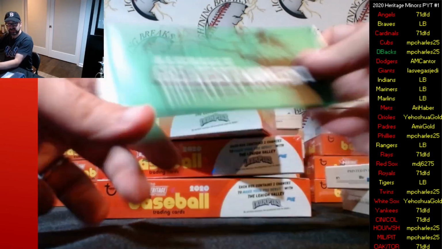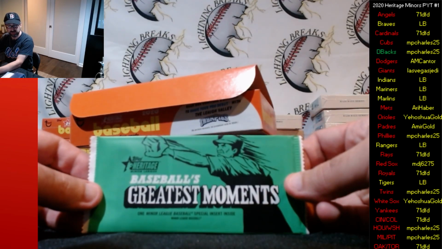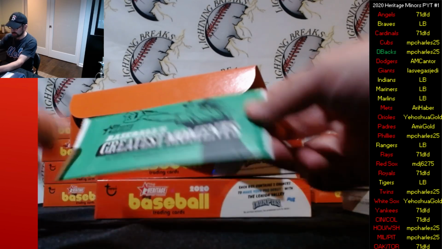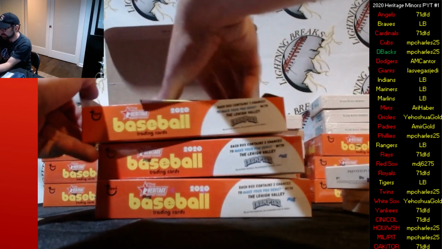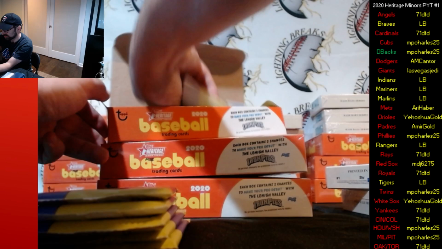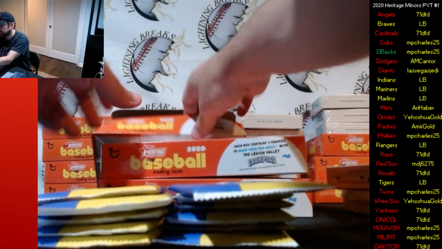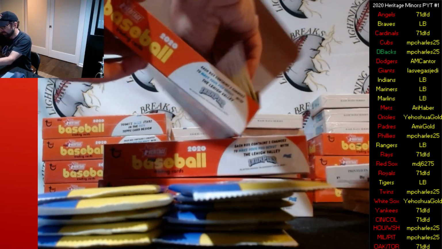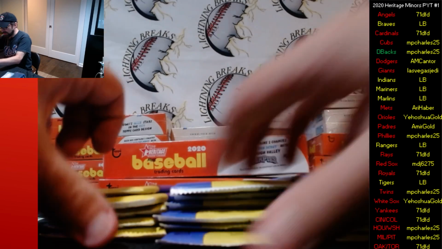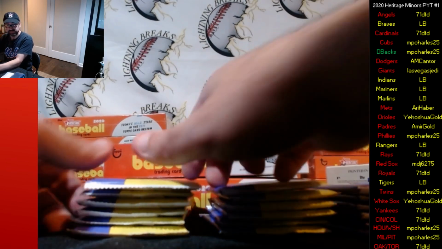If you aren't aware, each box also comes with a box topper. 1 in 82 boxes has an autographed box topper. This is Baseball's Greatest Moments. It's like a bit of a larger card. Okay, and obviously those will be shipped too. We'll do that last. 18 packs in each box, 8 cards in each pack. I'll open up 6 at a time and we'll go through them. Okay.